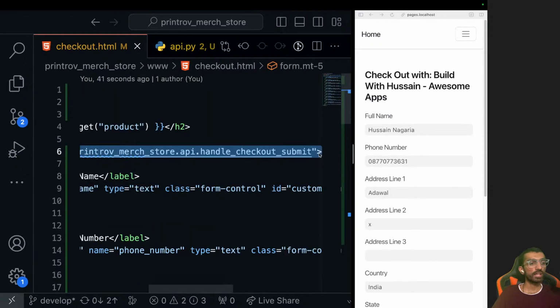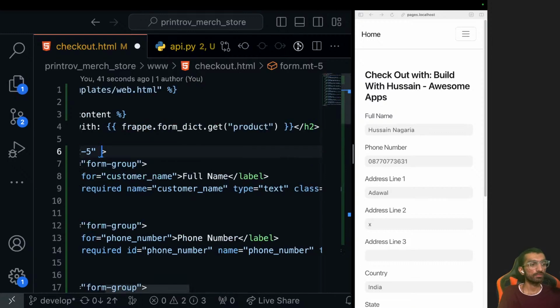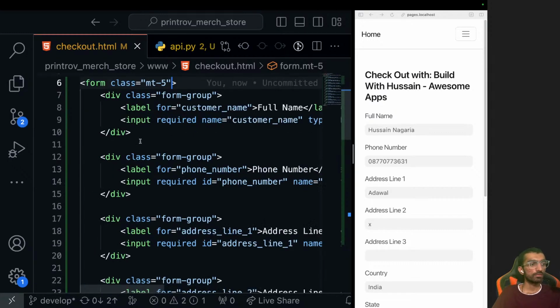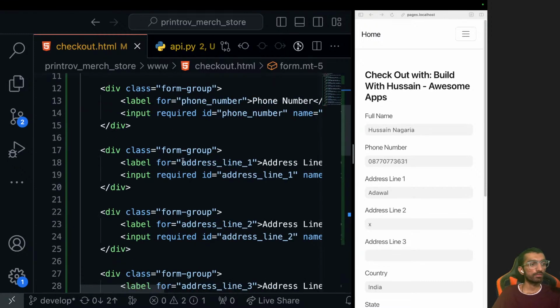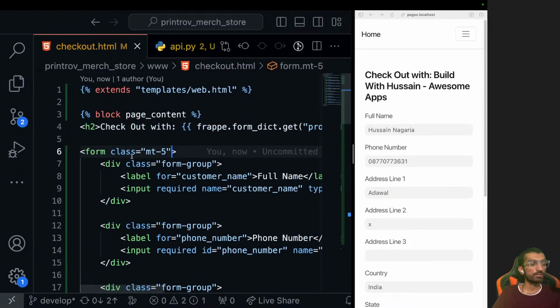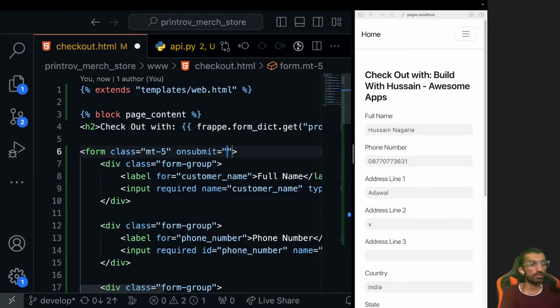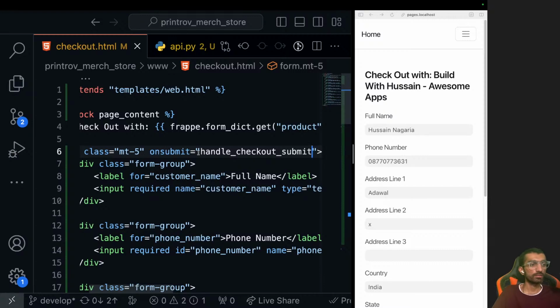So we'll remove the action from here. But then again, can we do on submit here? Okay, so we can give it a function name. Let's call it handle checkout submit.